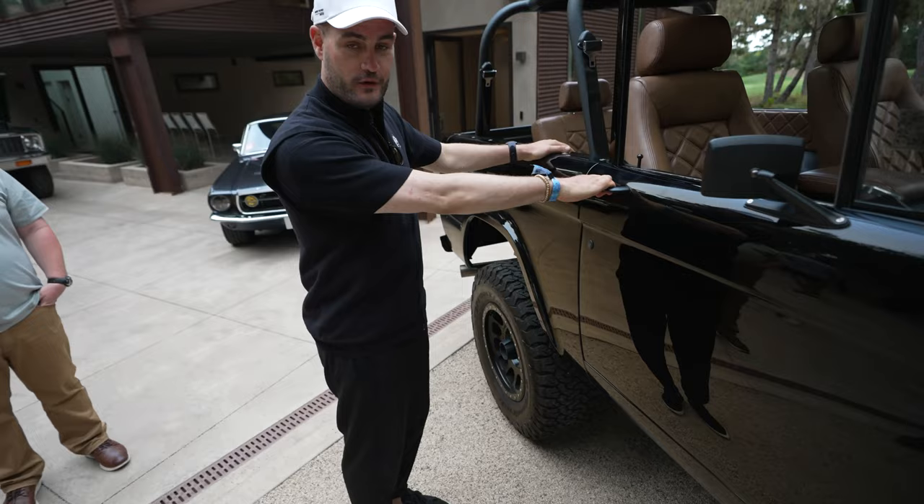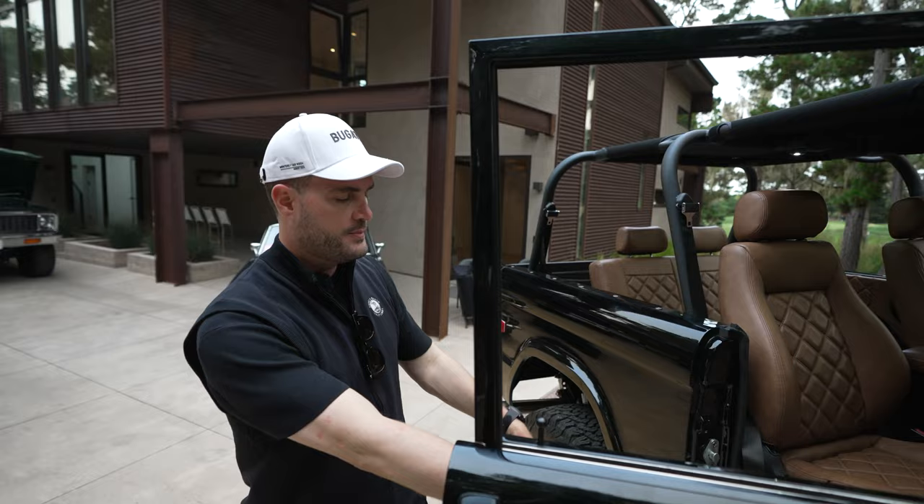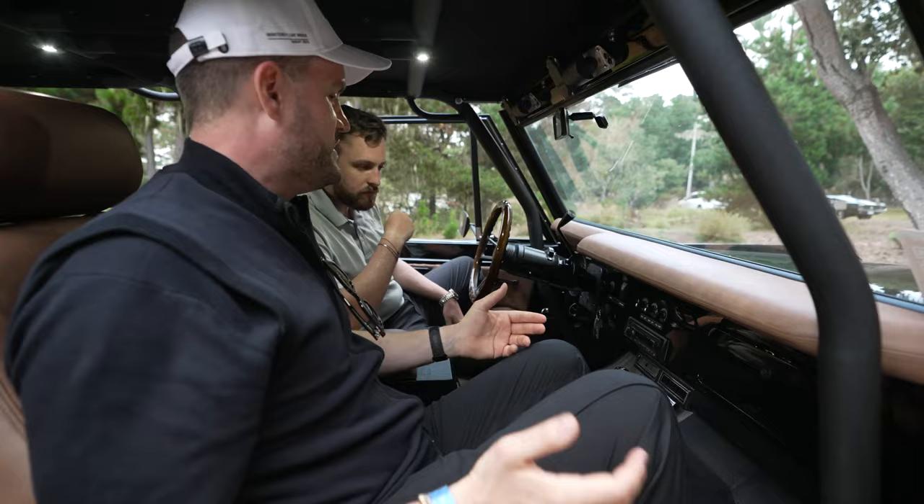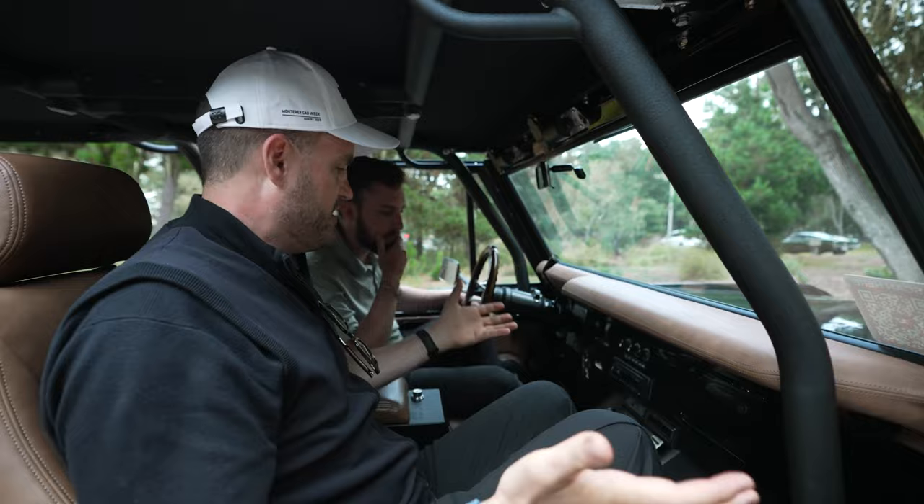Something like what you might know from cars like the 6x6 or XLP — useful, and what I like is that it disappears and doesn't disturb the looks. You've done very bright interiors and exteriors, reduced the browns and blacks. My impression is that it is exactly what it promises to be — what you see on Instagram, on YouTube, on the website — you come here, you get in, and that's exactly what it promises to be.